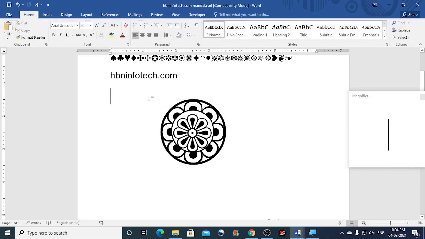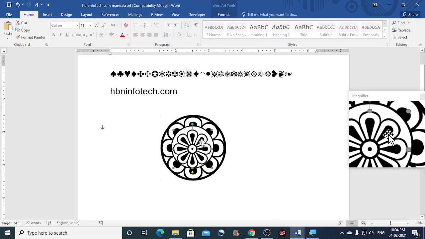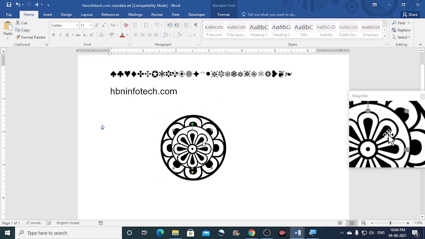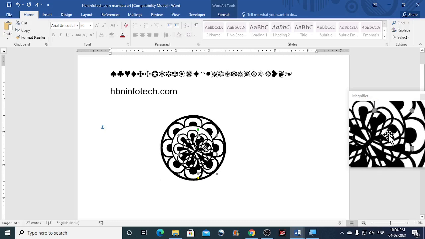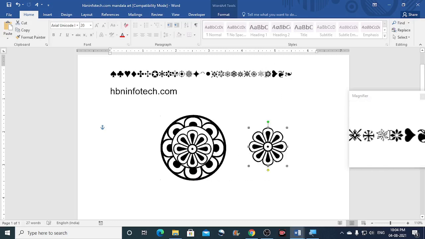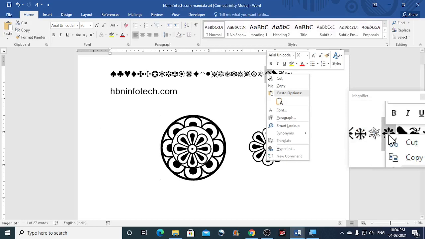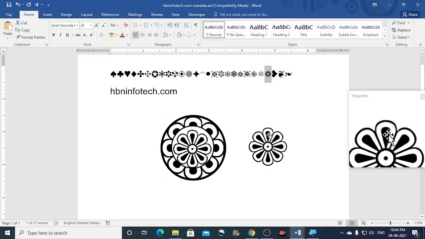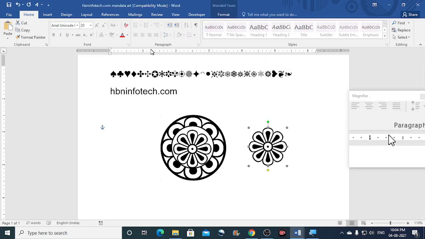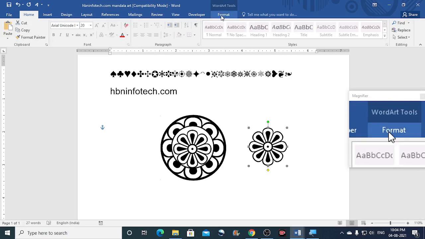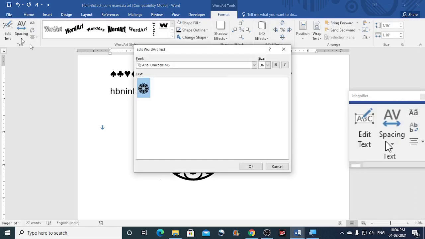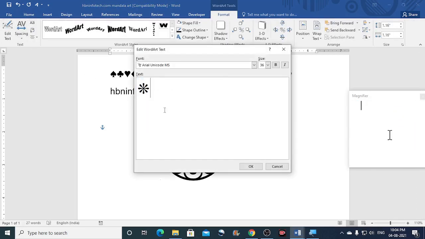So now the next thing is I would duplicate the first shape and replace this with this one. Just copy this, go here and format, edit, paste.